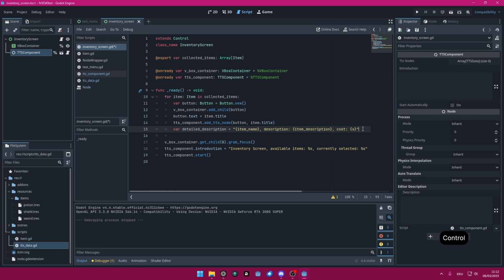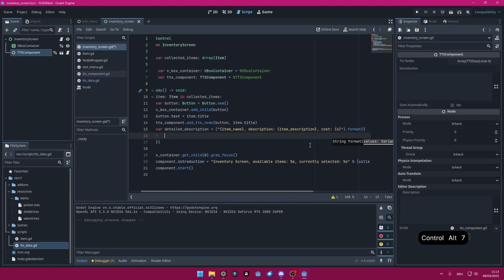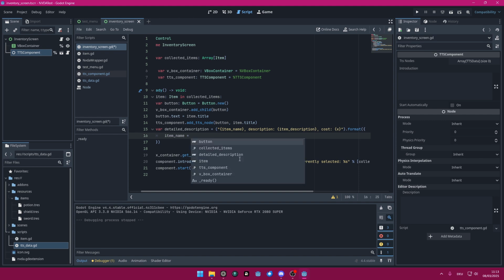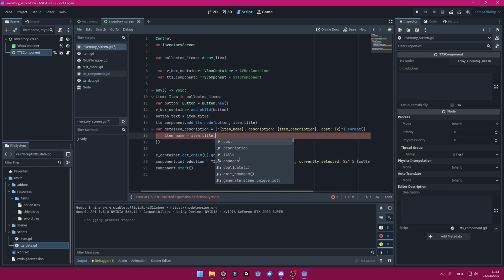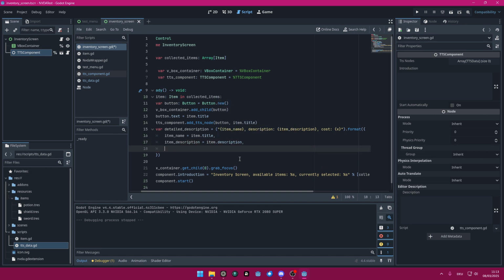And now how we can use the format method to fill these dynamically. Format. So we make a dictionary declaration and fill these: item name is item.title, item description is item description, and X is item cost.